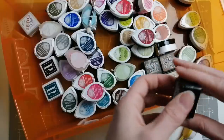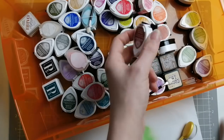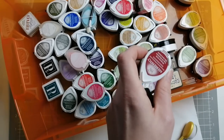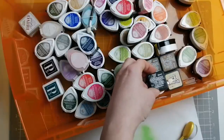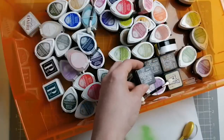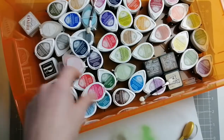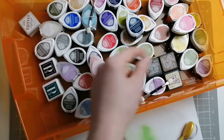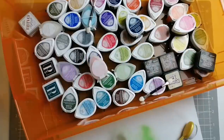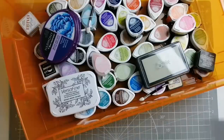I do have one pack of Distress Inks - the black and brown set. These blend out nicely. You can get a set of 12 for about 19 pounds, and this four-pack cost me about 12 or 13 pounds. That made me purchase the Tsukineko ones kind of automatically while I wasn't sure if I was going to use anything. Then once I started card making I bought a few more packs knowing I was using inks more and veered towards the Tsukineko. But I do like the Distress Inks - whether I collect any more is a different matter.